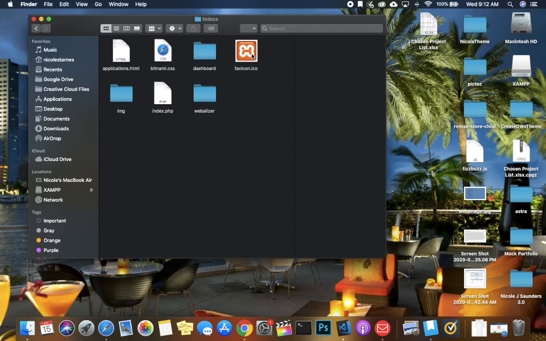So if you were to go through something like HostGator, you know how you install all of your files into the public folder. htdocs is your local server's version of the public folder that you would put all of your files in. So that's how you install Xampp on your local machine.